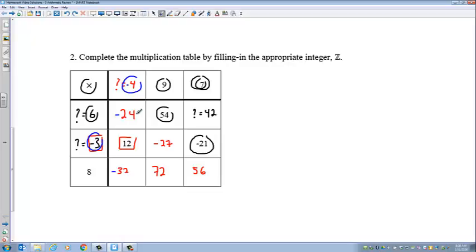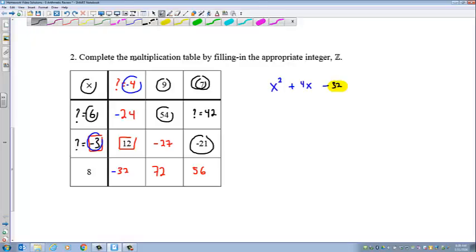And that's why we have calculators, but at the same time, you're going to notice that later on we're going to do things like factoring. So let's say x squared minus 32, and then plus 4x. In order to factor this, you'll have to be able to look at this 32 and immediately say 8 times 4. So you have to look at this and immediately recognize the different types of factorizations. If you can't do that, then it's extremely difficult to factor these.